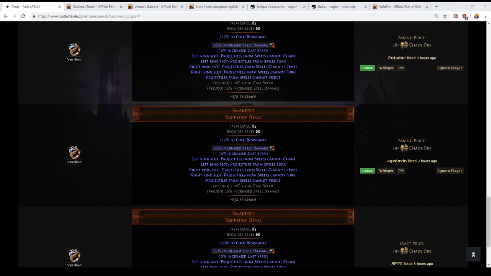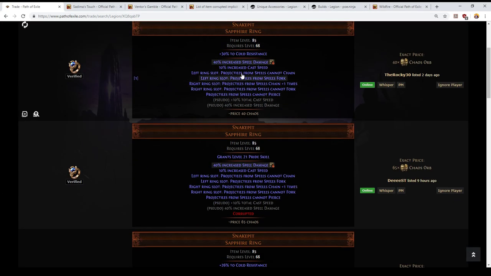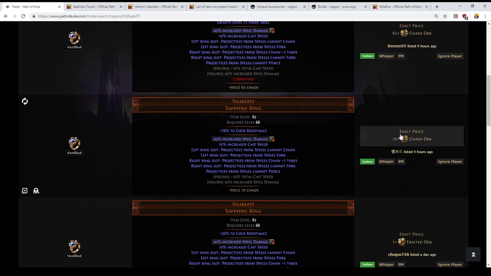As is always the case, some of these may be bad faith listings, and I'm not actually sure whether even the Divine Perfect ones would sell for an exalt, let alone 70 chaos. But you can get pretty close. As you can see, there's enough snake pits in the economy that you can get fairly close.